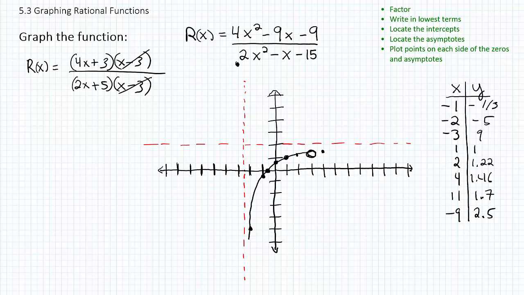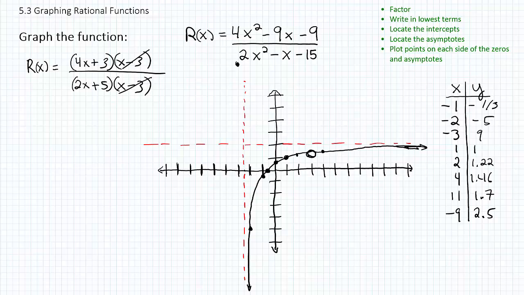So I'm going to connect this because from experience, I know we're going to get this asymptotic behavior. We know all the way out at 11, we only get to 1.7. We're not even at 2 yet. We won't get to 2 because that's where the horizontal asymptote is, and we don't ever touch that. So this is basically going to carry on forever. That graph is basically good on the right-hand side.